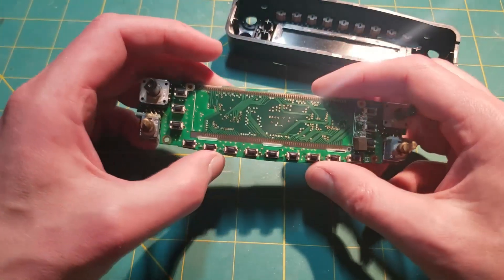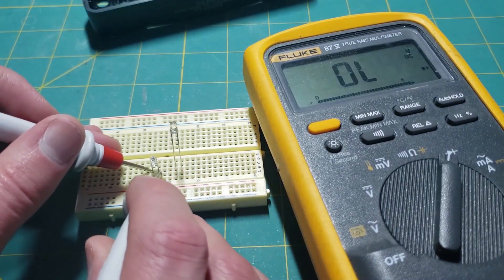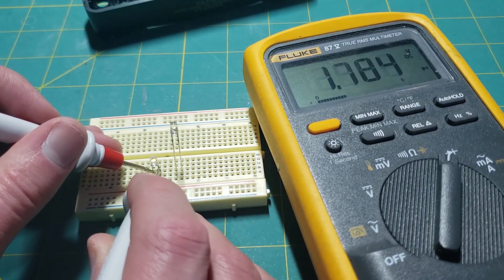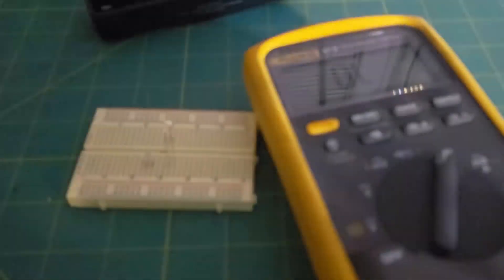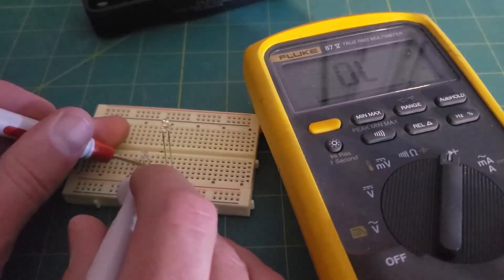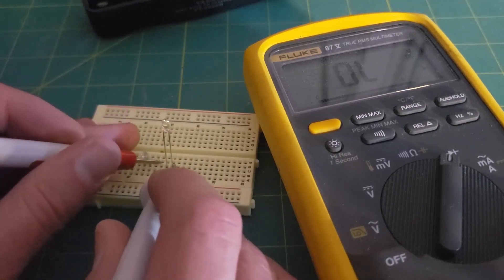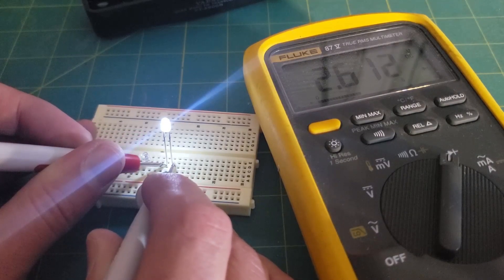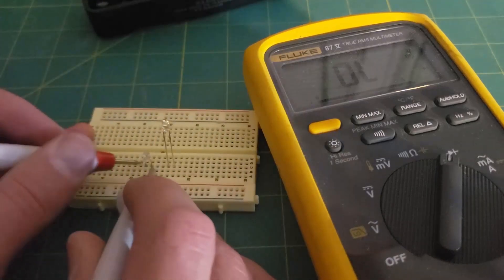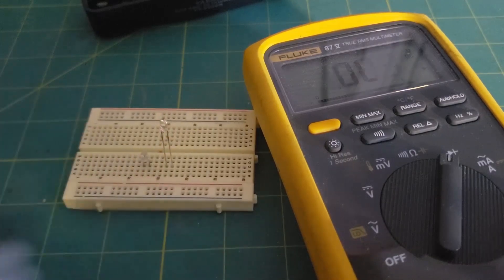I'm going to start taking this apart and just document the process. I got them out — let's try to measure the forward voltage. 1.7 volts on this amber. Let me cut the light out to get a better idea of the color. We get the amber here at 1.78, 1.8 volts. And then we have the white at 2.6 volts. It is fairly brighter at that voltage, so we'll see what we have and if we need to modify resistor values.